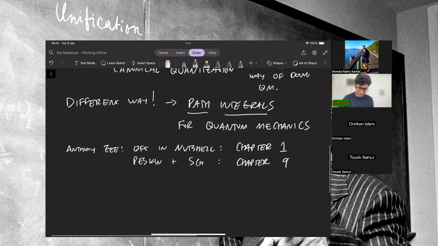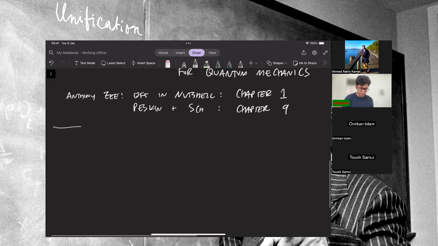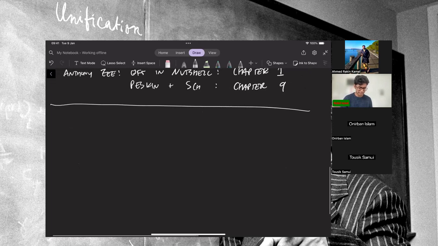Okay, now, before getting into the math, I want to first motivate this. And I want to motivate this by talking about the double slit experiment. I think everyone here has heard of the double slit experiment, right? I actually can't see you, but I'm assuming that you're all nodding vigorously, looking at your screens. Everyone knows the double slit experiment. So what is the double slit experiment?